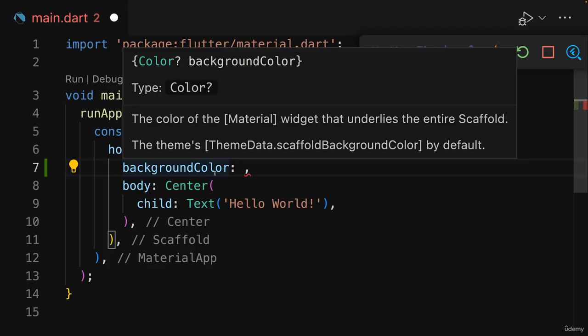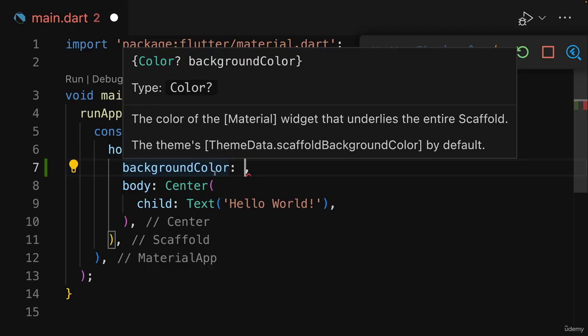Now that you learned about types, you know that that thing in front of the parameter name is the type definition. And this wants a color, or actually it wants a color question mark. Well, this question mark simply means that we can either set a value of type color or nothing, so that this may be null, as it's called.